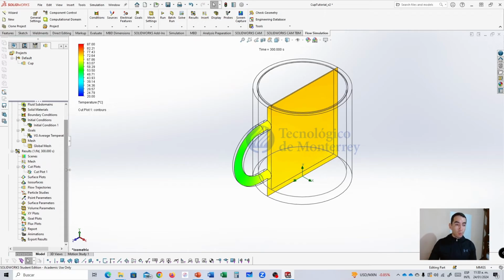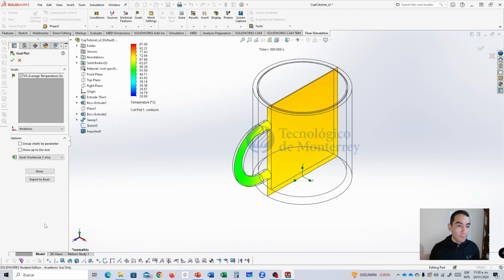and remember that we defined an objective, a goal. I mean, the goal is for the temperature or the average temperature of the solid material. So to retrieve this information, we are going to Goal Plot. I'm going to Insert, and I'm going to select this goal that we already defined, and I want to plot this against the physical time, right?